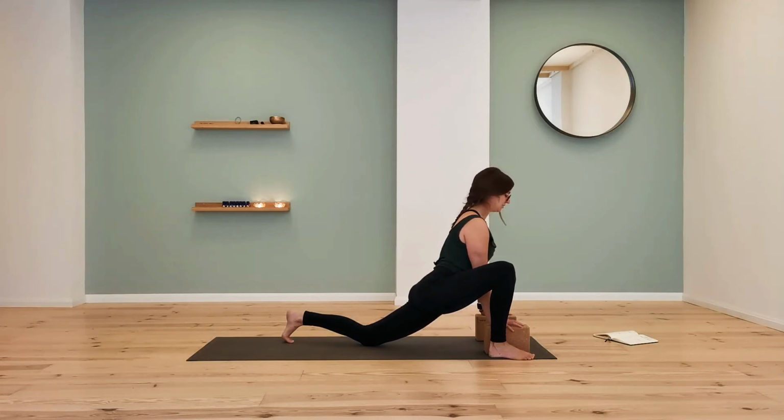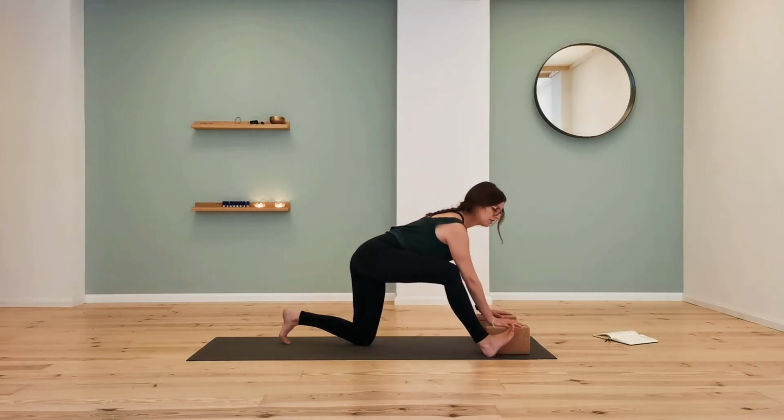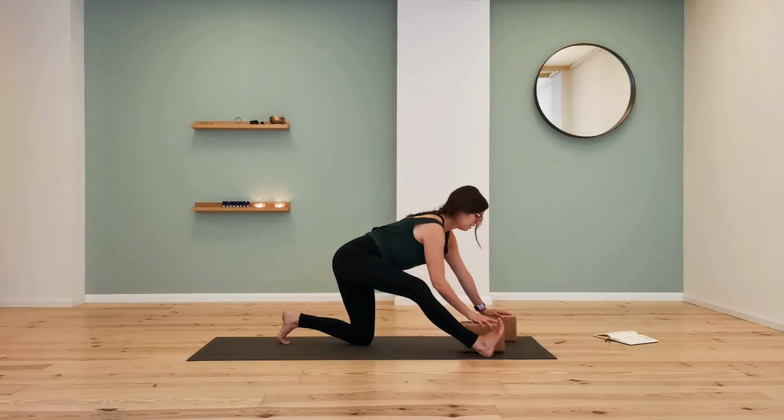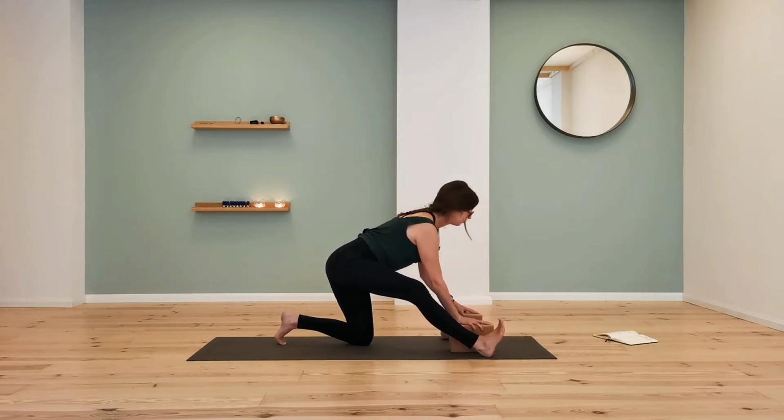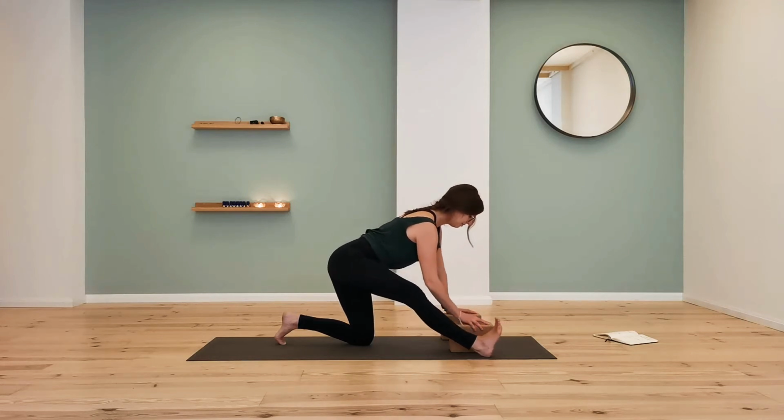Every day is different. And from there, reach the heart forward a little bit more. Squeeze the shoulder blades in the back. And slowly slide the hips back into a half splits. Flex the front foot, and you may walk the hands or the blocks closer towards you. The right knee might stay a little bit bent or extended.